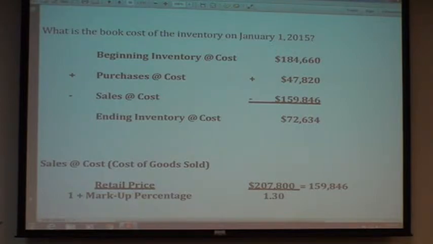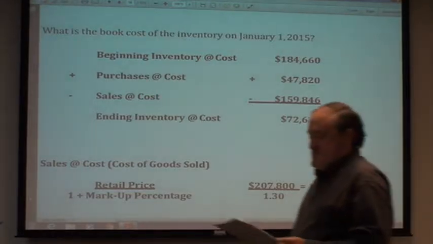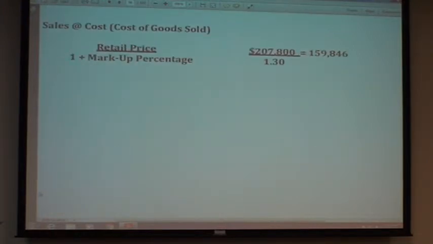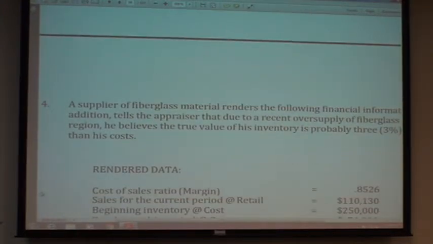So what are we gonna do first here in this problem? We know our beginning inventory cost us 200,000. Our purchases cost us 50,000. What we do to the 125 is divide by 1.25. It's gonna be 200 plus 50 equals 250, minus 100, so our answer is 150. That make sense? It's a pretty simple example. Okay, let's roll on down to the next one here and see what it is.